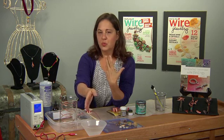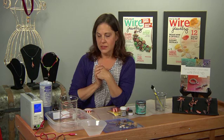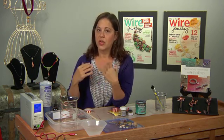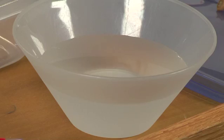You also need distilled water to wash the piece after you're done, because if you run it under tap water, you'll get minerals on your piece and that'll change the color of it.